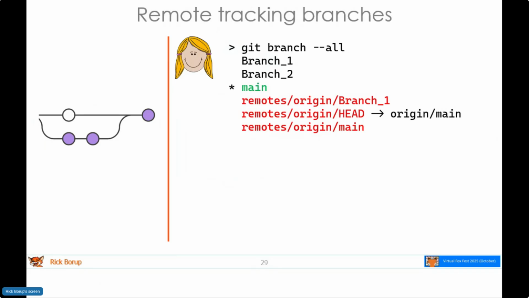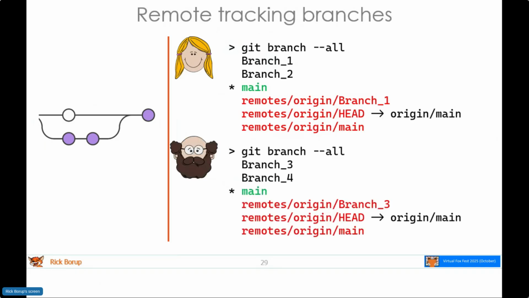At this point, we're not yet working with Sourcetree, so we're talking about command line Git, and so you can see the remote tracking branches if you type git branch --all, which will show first the local branches, with the one that's currently checked out being in green with an asterisk, and then the remote branches, origin branch one in this case for Alice, and of course a HEAD pointer and a main branch. And then Bob would have the same thing, except that in his case, he has a remote origin branch three because that's what he pushed. So that's a little bit about remote tracking branches.